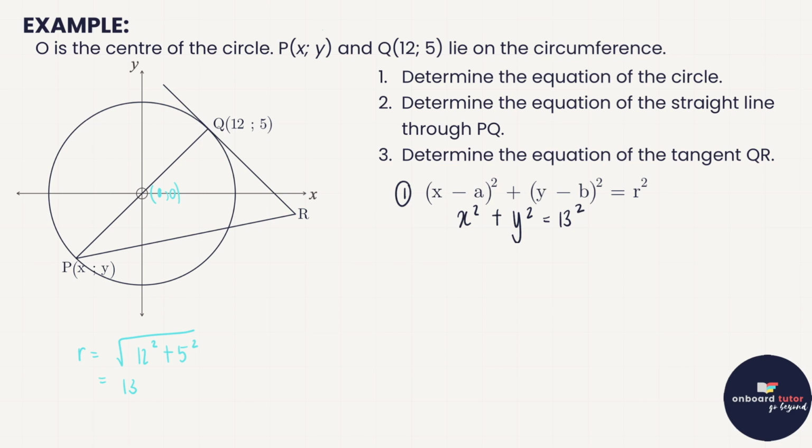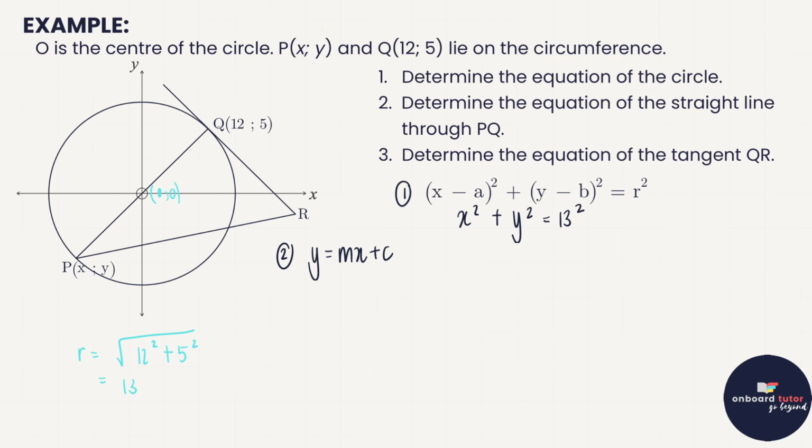Then question 2, determine the equation of the straight line. Let's pop question 2 in here to save space. The equation of a straight line is y is equal to mx plus c. If we look at this, we can get the gradient, although I don't know this point. You might be feeling a bit stressed, but not to worry. I've got this point here, so working out the gradient is going to be quite straightforward. That's the gradient for m, and then c is the y-intercept, and have a look there, we have the y-intercept. So not too much calculating to do.